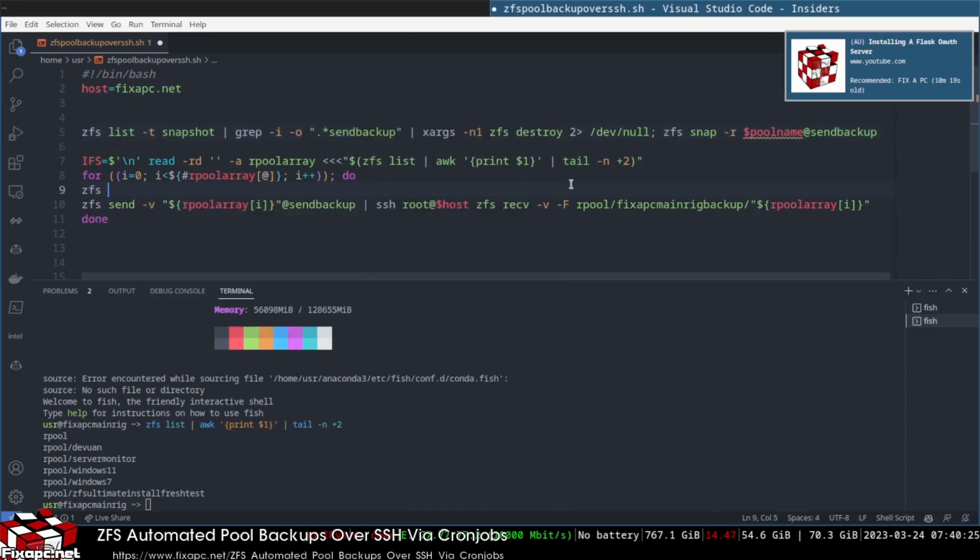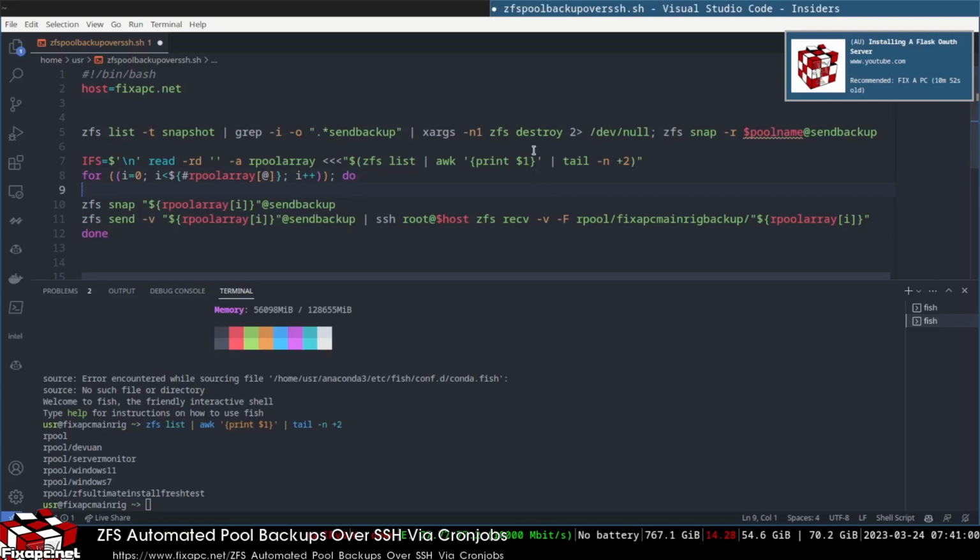What we're going to do is ZFS snap. Like that. So now we're going to create a snapshot of each one. And we're not going to do the children under it anymore since it's getting it by list. Alright, so that's going to get all our snapshots. And it's going to take a snapshot. But we also want to make sure it's destroyed, right? So we're going to do a ZFS destroy now.